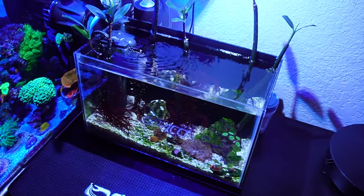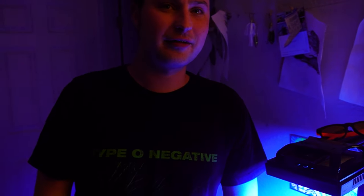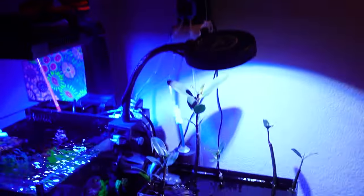Moving right next door — this is a normal Aquion two-and-a-half gallon. I used to have it set up for brine shrimp but I never made any brine shrimp, so it just kind of sat there and I thought I'd make a nice little nano out of it. I removed the rim, painted it, painted the back and the bottom as well. The mangroves look really good — I got those from outside. I soaked them in fresh water for a little while until they started to root, then once the leaves started coming up I slowly started adding salt to bring them up to normal sea water. The substrate is actually the mangrove substrate from CaribSea with a little bit of sand on top to give them more nutrients.